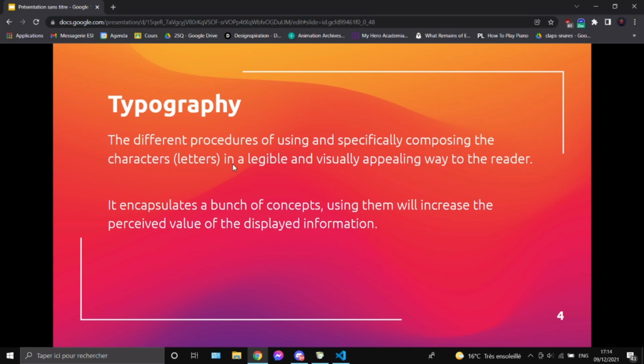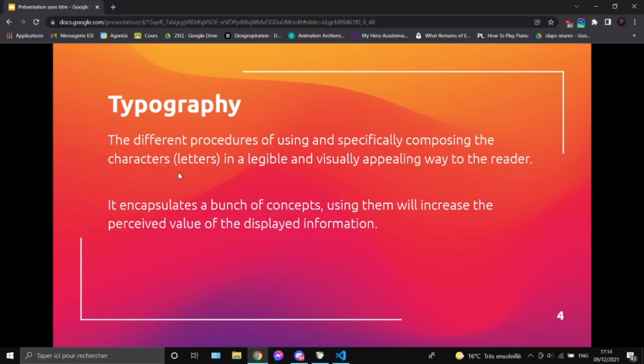So this is the first characteristic of our typography: it needs to be legible, but it also needs to be visually appealing to the reader, the person who's going to read or see our storyboard.